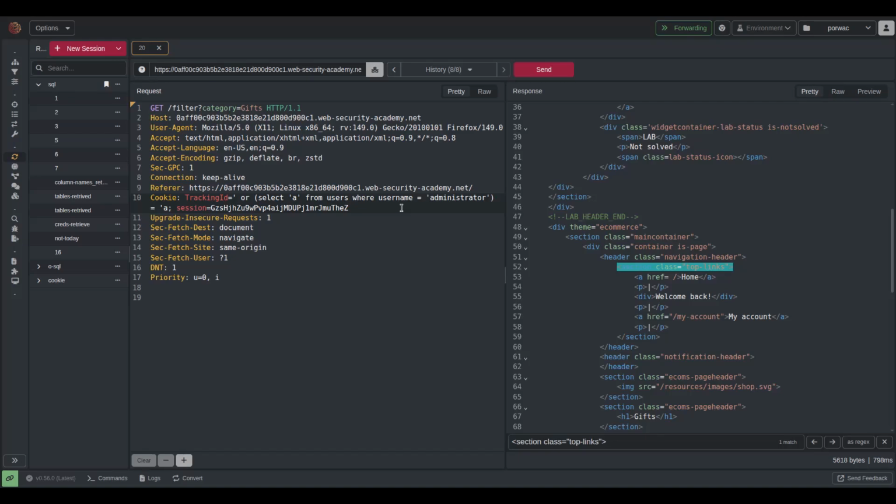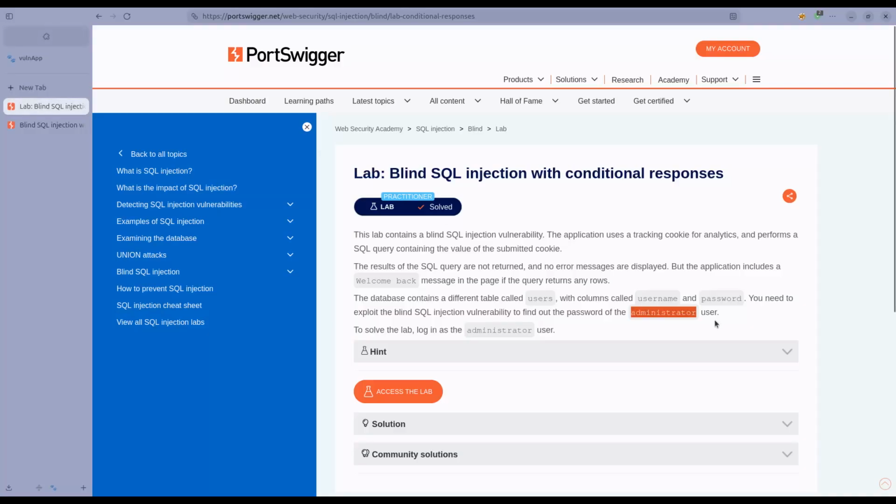I'm not exactly sure how that is happening. Here we have confirmed that a row exists with the username administrator. Now we can check the password, and we can check the length of the password.